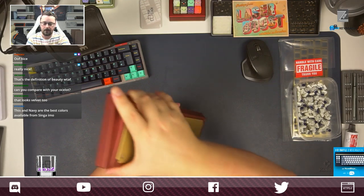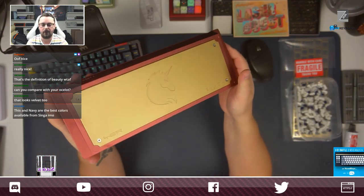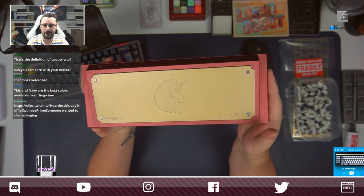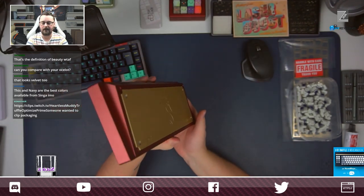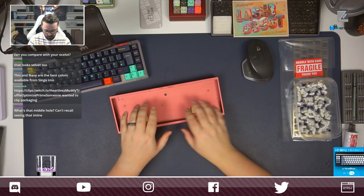So yeah, there we go, guys. This will be on build stream in a couple of weeks' time. There's that lovely brass weight. Looks really, really good. Yeah, really, really happy with that. I'm really impressed with that. The colour is so nice. I can just imagine that being on my desk.